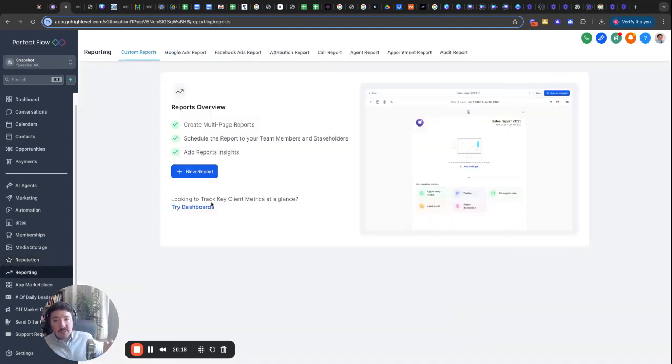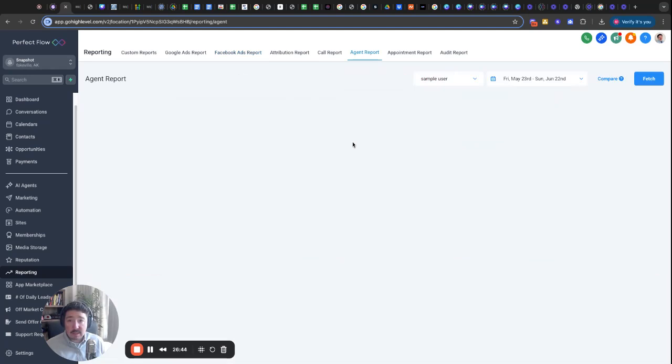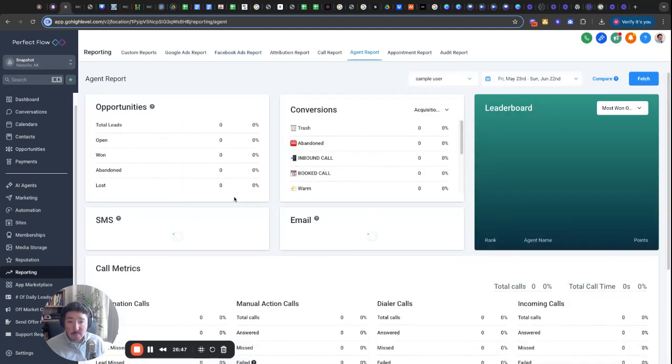Okay. Reporting, like I mentioned a little bit before, this is where you're able to generate reports and at the same time really see your voicemails coming in, recorded phone calls. If you're recording those, you can see how your team's doing, like who's answering what phone calls, who's spending X amount of time on the phones. Your ad reports could all be here, your Google ads. So you can have a lot of different types of reporting going on here.